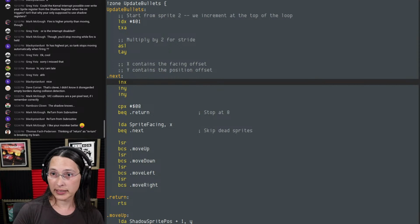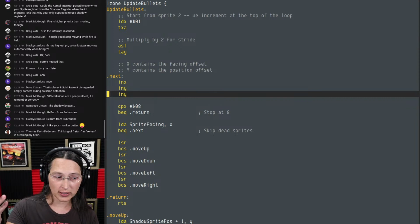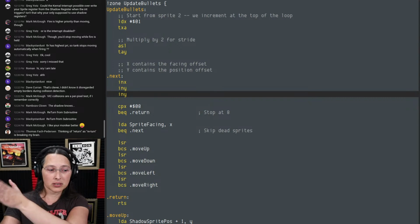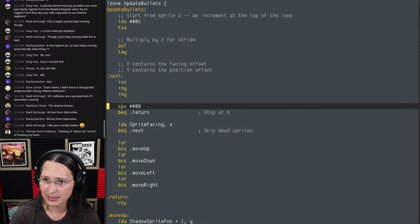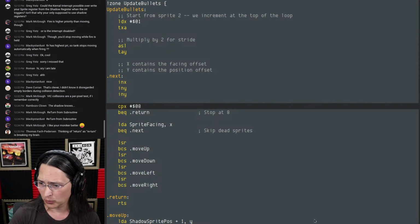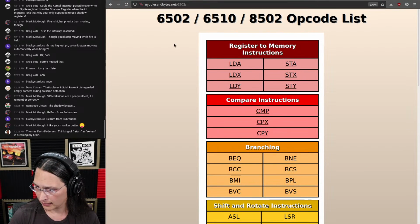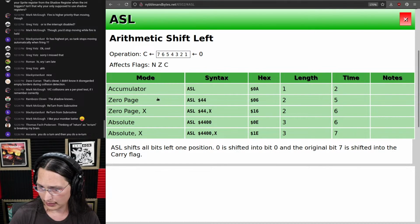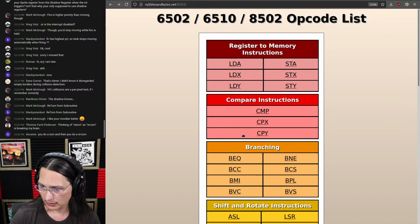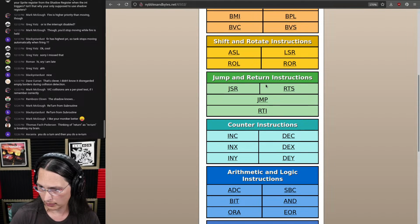So first thing we do, increment X by 1, and we increment Y by 2, because we're dealing with a strided array that has 2 values per thing. And since we can't easily multiply by 2, we just do an INY twice. There may be a more efficient way, but if we check the 6502 opcode list, let's see, ASL with the accumulator only takes 2 cycles. Whereas doing the INY trick, where's INY?